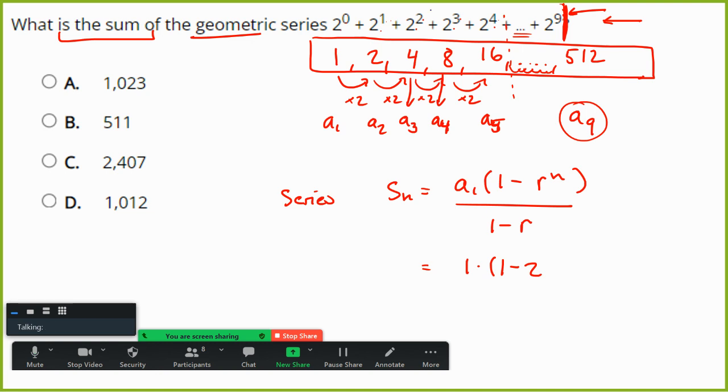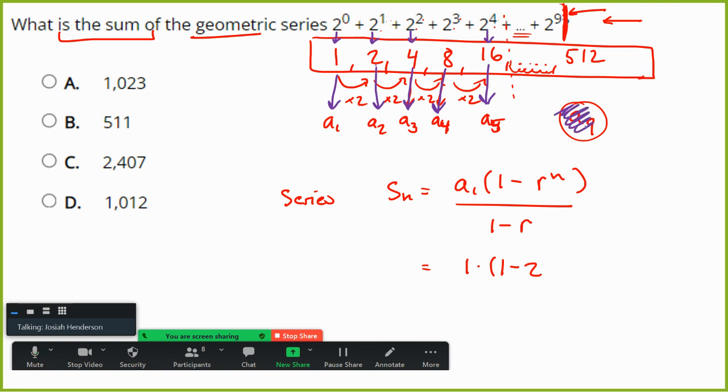Okay. Looking at how we translated these, 2 to the 0 is 1, and that is A1, right? 2 to the 1 is 2, and that is A2. My point is, I think maybe we're going to the 10th space, not the 9th space. At first, I thought it was going to be the 9th space, 2 to the 9, right?